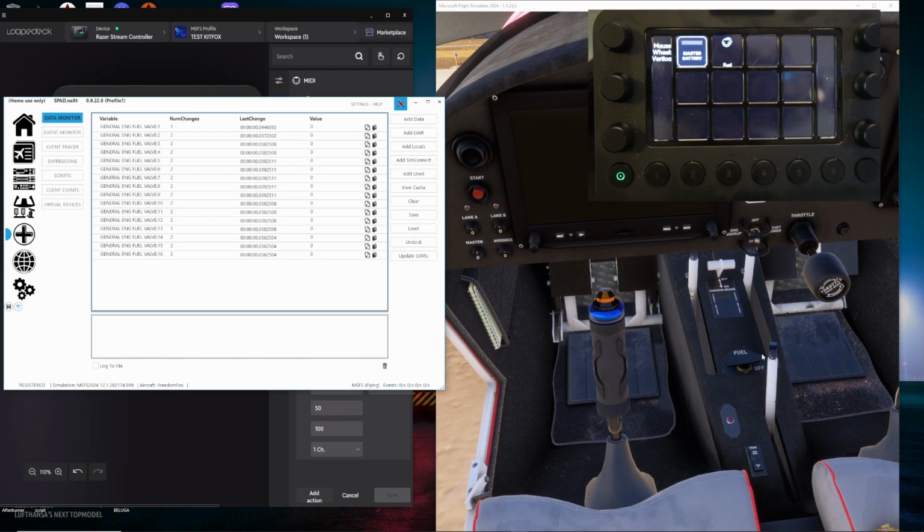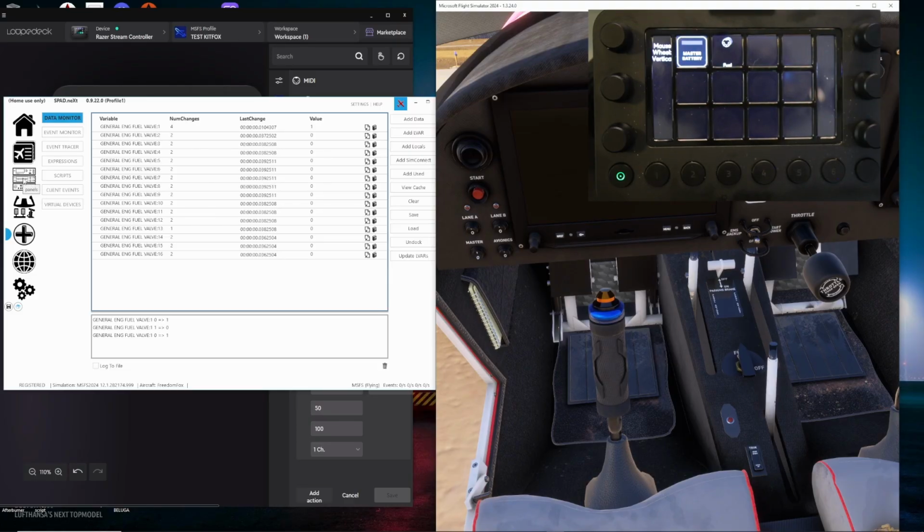And then when we go here, now we click on this fuel valve on Microsoft Flight Sim. We can see it popped up right there. So we'll click it again, off. Popped up again, same one. General engine fuel valve 1 went from 0 to 1. General engine fuel valve 1 went from 1 to 0. Click it again and it went from 0 to 1. So now we know this fuel lever right here is connected to general engine fuel valve 1.